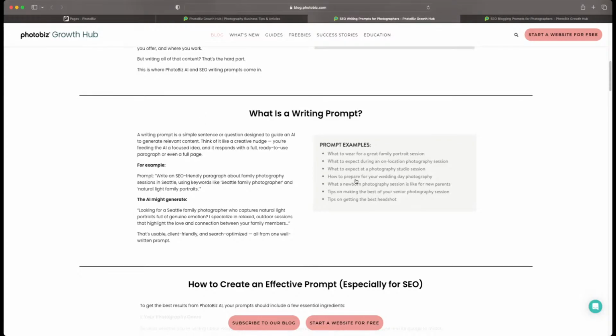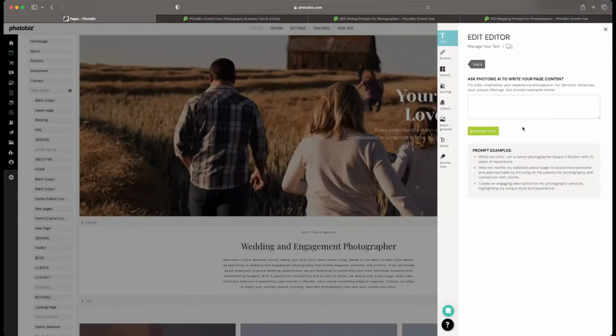So these are types of things. Now we have some prompts that you'll see on the inside here that kind of get you motivated on what to write, but you're going to want to go beyond that. So you can see that it has basic ones like write me a bio, I'm a senior photographer based here, help me write this, and so forth. So we want to write a welcome message. What type of photographer we are. My name is Jeremy Heiler. I'm going to be in Greensboro, North Carolina, and I'm going to specialize in whatever photography that you do.